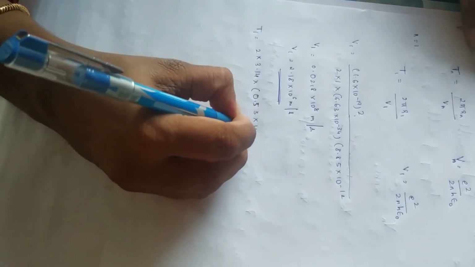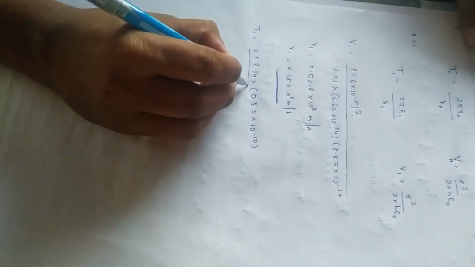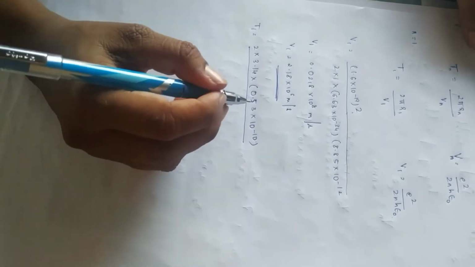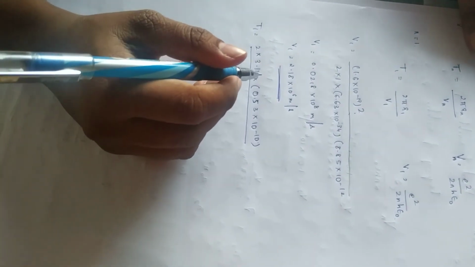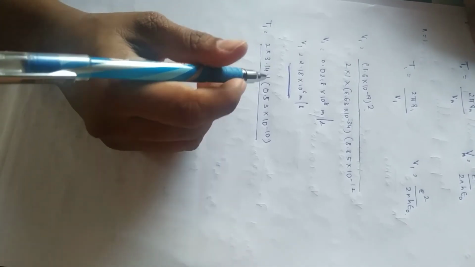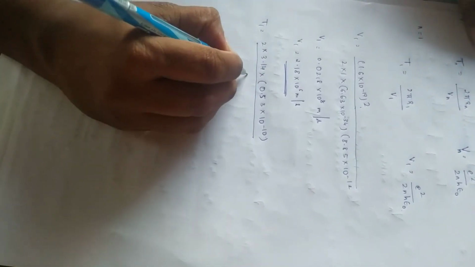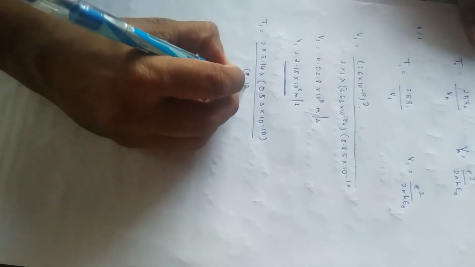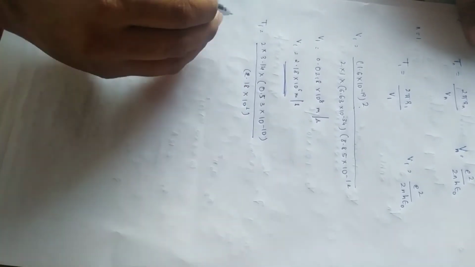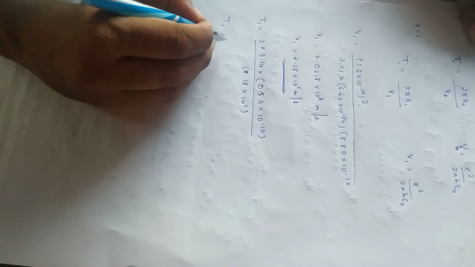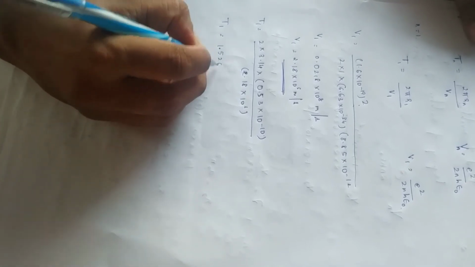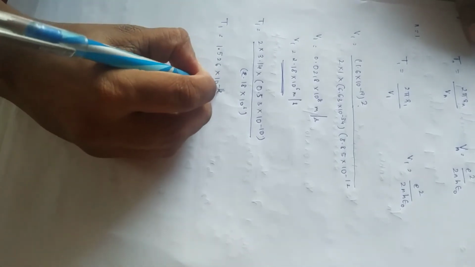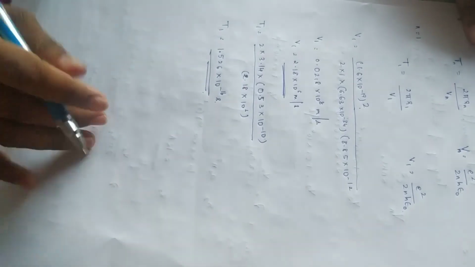0.53 into 10 raised to minus 10, right? R1 is nothing but A0. We have derived the expression you have seen there, okay? Then V1 is nothing but 2.18 into 10 raised to 6. So T1 we will get as 1.526 into 10 raised to minus 16 seconds. So in this way you can solve.